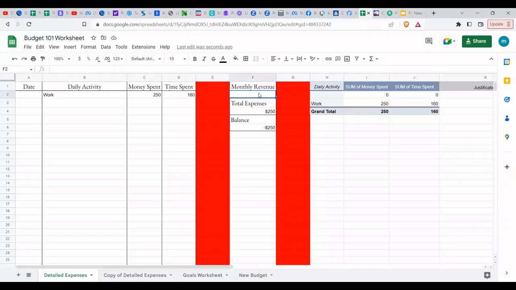This is your take home pay. And if you work a sales job or commission, or you own your own business, this needs to be your average. So don't use your peak months. Do your average month so that you're giving yourself a fair budget.